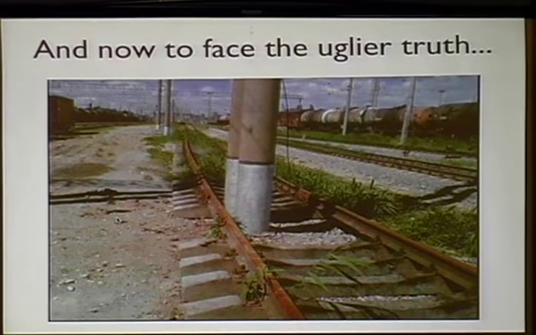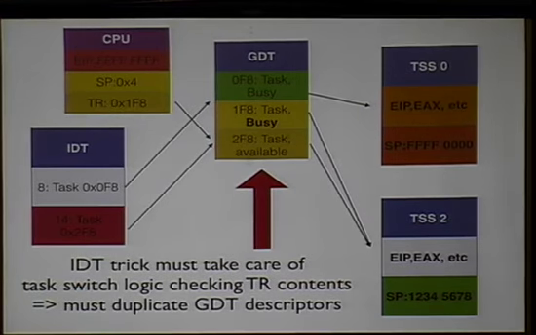And now we have yet another issue. Remember that if we have 2 double faults in a row, the Intel CPU kind of goes maniac and shoots down the entire system. So we have to make sure that we never take 2 double faults in a row. And the other much nastier issue that also took a long time to work around is that Intel also has logic that you don't switch to yourself. So whatever the task register is, that is the index into a GDT, it has to change every time. So occasionally, we solve this by just inserting dummy instructions that live at a different TSS and then just branch back to you. It makes code execution slower, but as we're doing infinite computation per instruction anyways, we don't really care. Like, suck that, C.